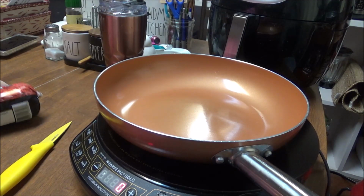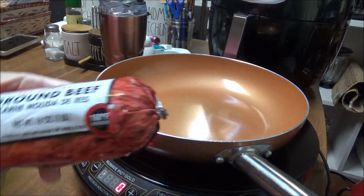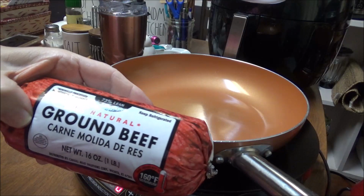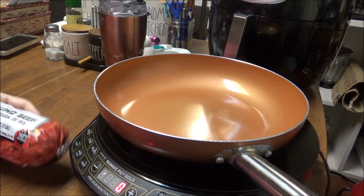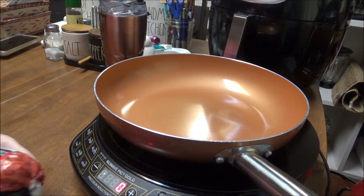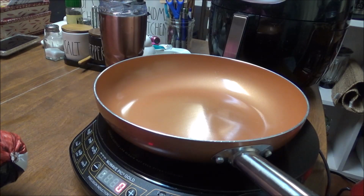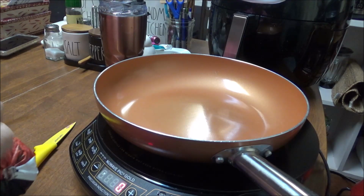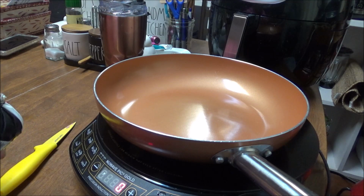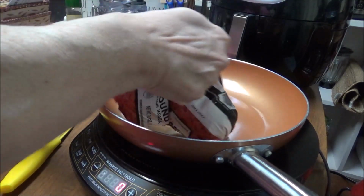So the first thing that I'm going to fix is I've got 1 pound, let me show you here, of ground beef, all natural ground beef. This came from Walmart. It is the cheapest one because, you know, you want to be able to feed your family some good food for less than $10. So I've got to get this open. I thought I had it. All right, so I'm going to put this pound of ground beef in my frying pan right here.